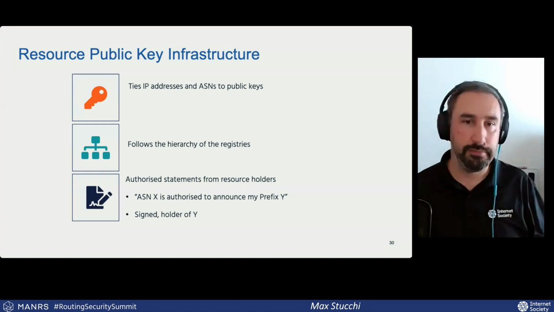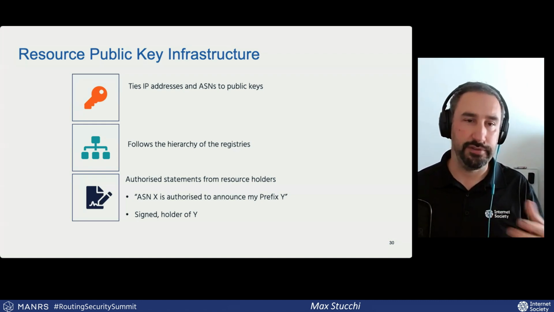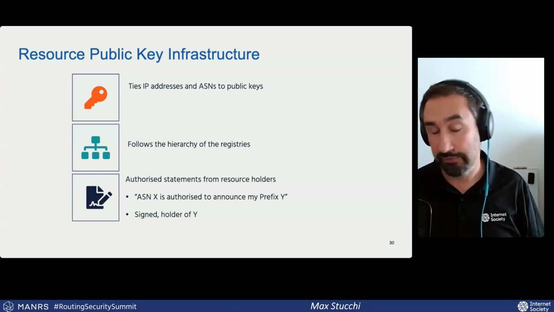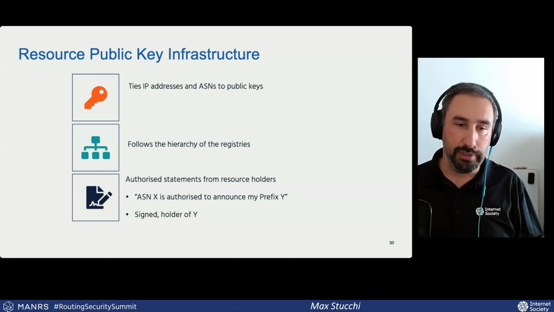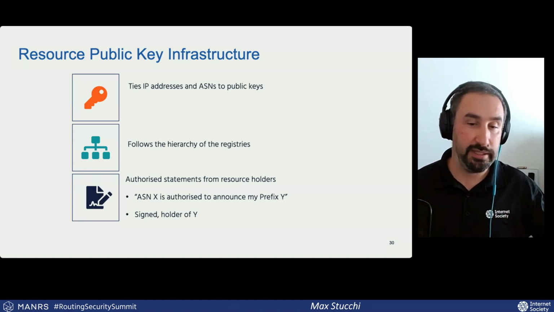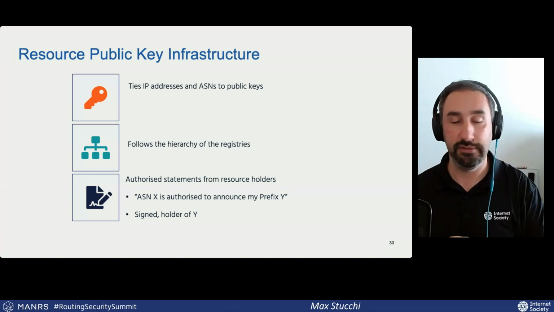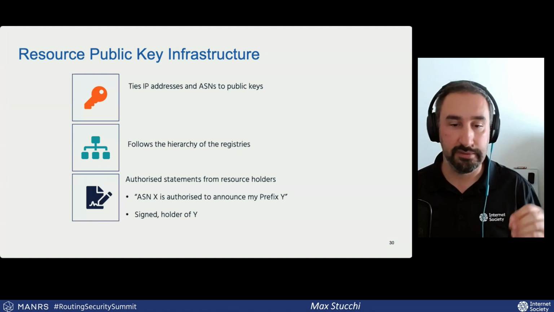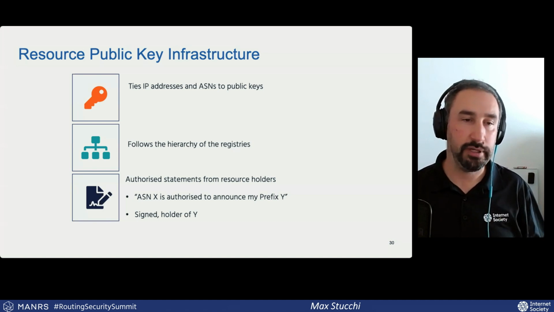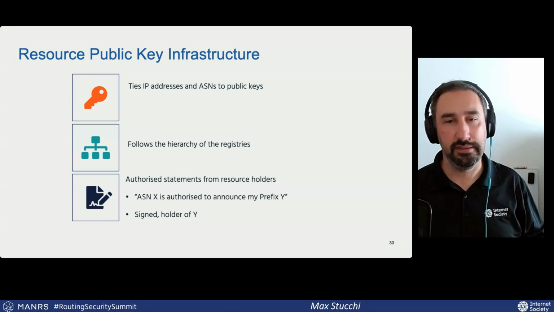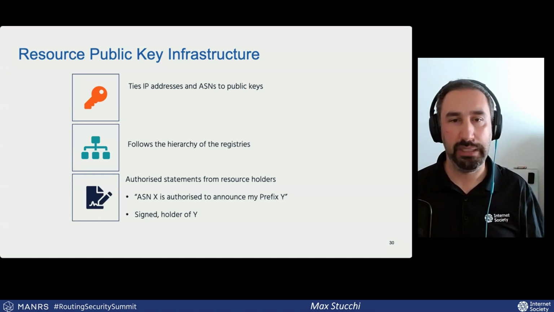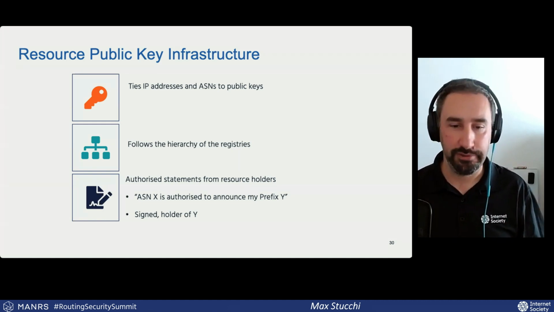It would be possible, but for now we don't have it, so it's not there for now. But it would be possible. And then what we get is basically a piece of data that says that the certain ASN is authorized to announce a certain prefix, and the signature comes from the holder of the prefix. So if I have a network, I can say, I authorized the ISOC research ASN to announce that because I want them to do so, and I can just do that.